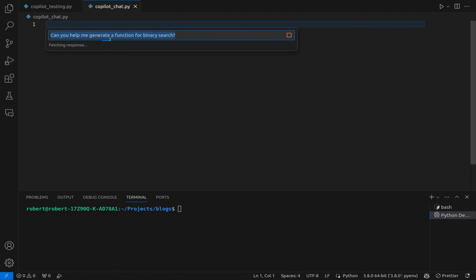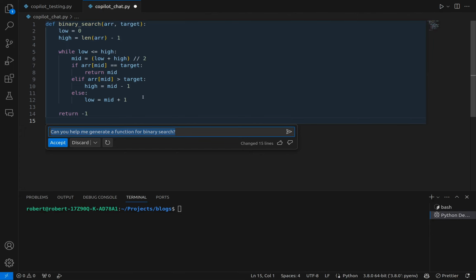Let's take a look at the function that has been generated. If you're not familiar with binary search, the main concept is that you have a midpoint of the array and you're looking to see whether the target value you want to find is to the left or the right of the midpoint, or maybe it already is the midpoint. But the general premise is that you keep dividing your space either to the left or right, depending on whether the value is less than or greater than the midpoint, and you keep pincering in to find the value you're after. You will either find the value or it will not be in the array, and in this case, we won't return the value.